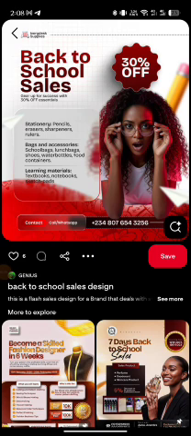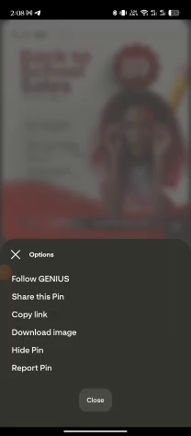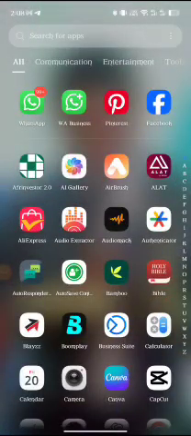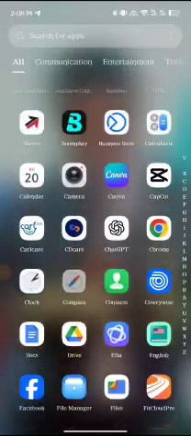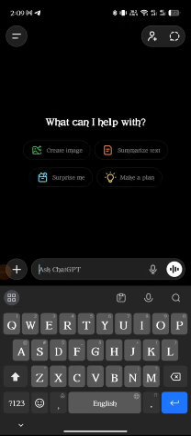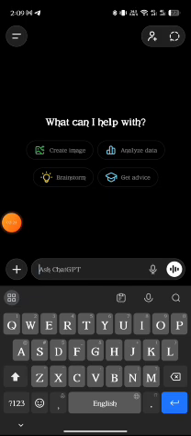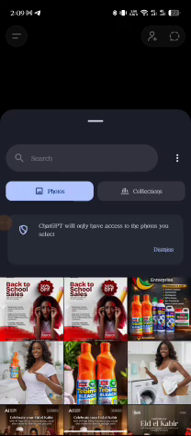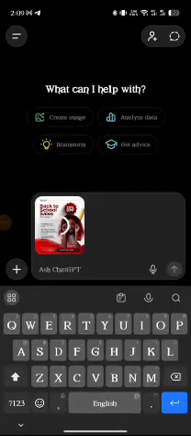Let's get started. So the first thing is that we'll download this image. After it's downloaded, you go to ChatGPT to generate your prompt. Now the first thing is that people majorly use ChatGPT to generate images as well, but I don't recommend it because each of those software has its usage. So you upload your image.